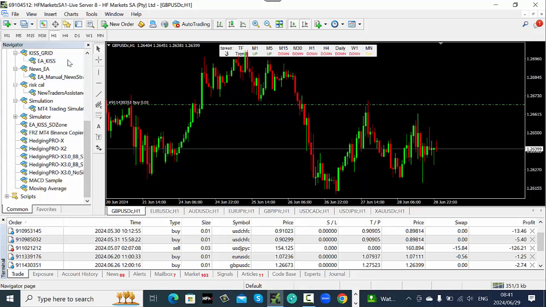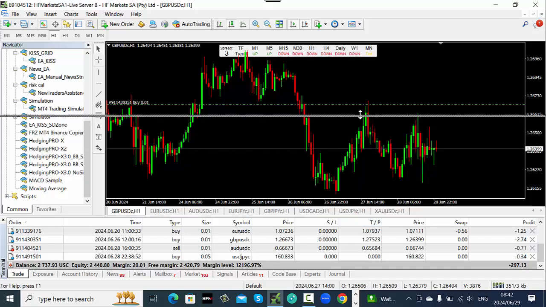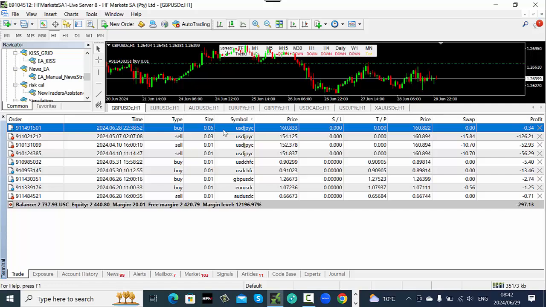Let me check the account proper. Okay, this is the account that I show the return of investment on. Last week I said, if you go back and check the analysis I did, that within the week I would trim some of the USD JPY, because I told you it's the only pair that hedges along the way.